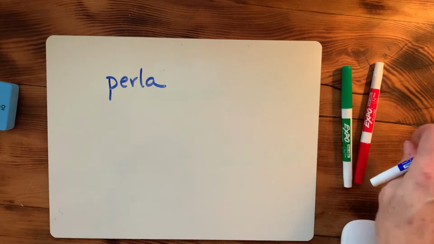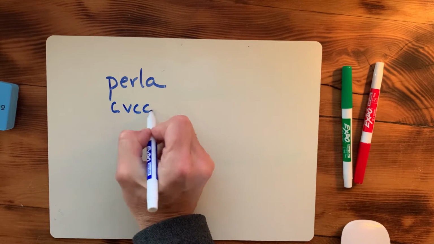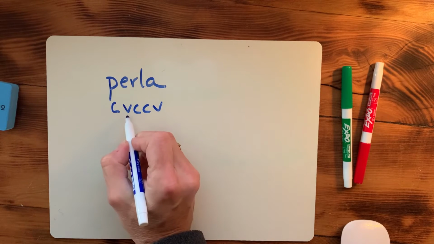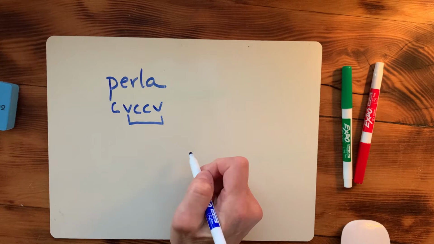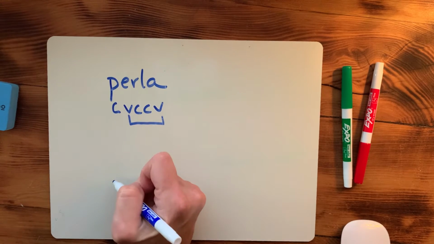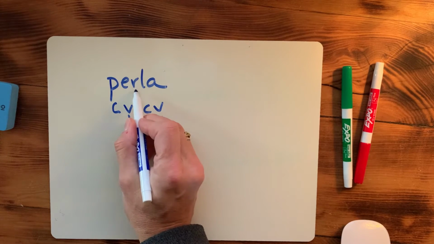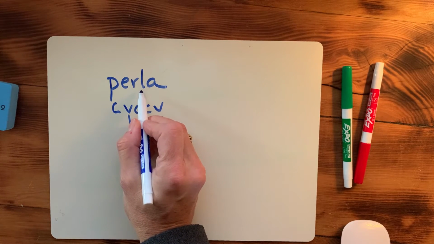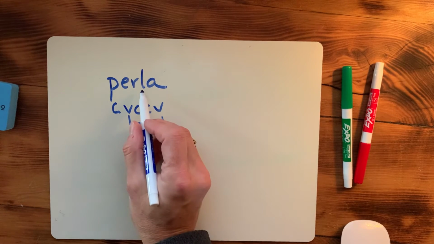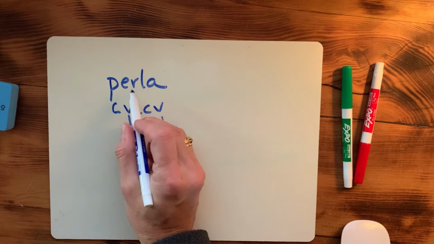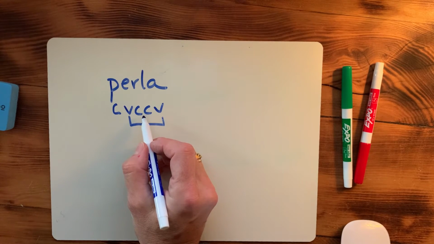As always, you're going to want to label consonant, vowel, consonant, consonant, vowel, and then analyze the information between the first vowel and the second vowel, leaving any consonants simply hanging. Then I want to analyze these two. I have to determine, is that a cluster? No, it's not. Even though that's an L, remember it's only with certain consonants that forms a cluster. So this is rule number 3.